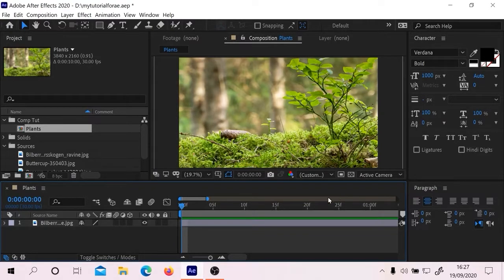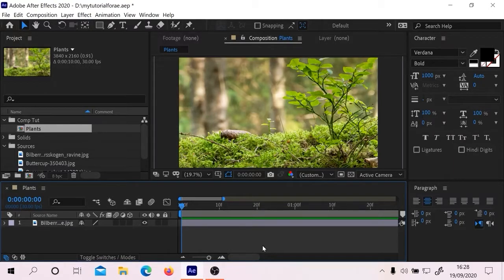So what we can do is let's just go back out again, get to see the whole thing. We're going to put the CTI over here, and then we're going to press the home button. And what that does is it's going to put the CTI back at the beginning of the clip. Now we're going to press the end button, and that's going to put it at the end of the clip. Okay, let's zoom back in again, and we're going to show a few more.